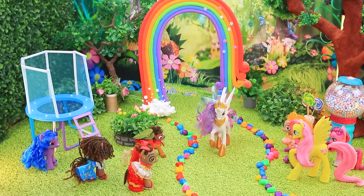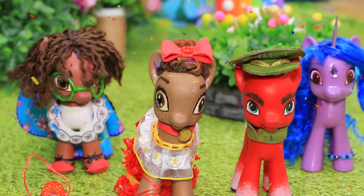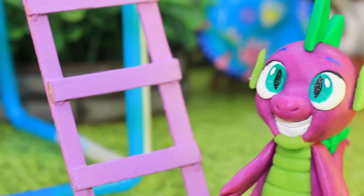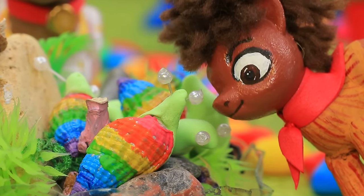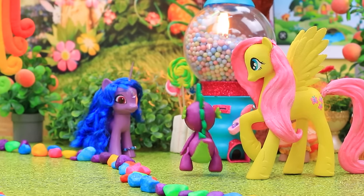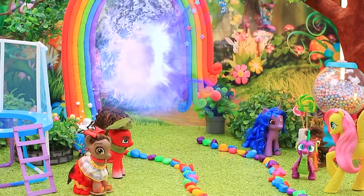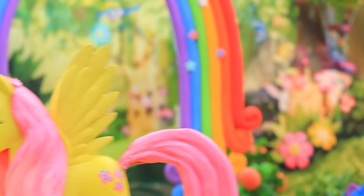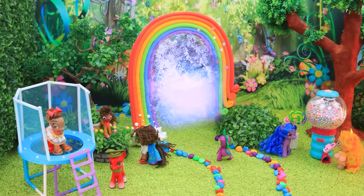Hello, everyone. I declare my new amusement park open. Yay, finally! Yeah, I've been waiting for this. To the trampoline. Everything is so colorful. Wow. Let's go get some candy. I won't say no. Suddenly, a wonderful butterfly flew by. Wow, it is rare. I'll take a closer look. Hey, where you going? Wait for me!